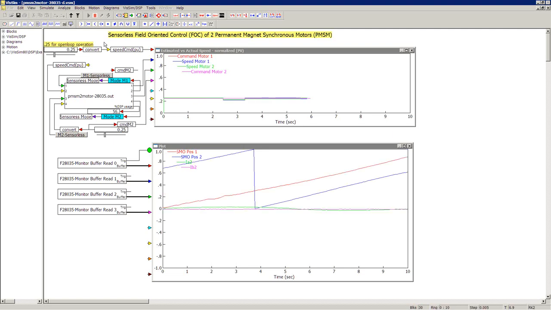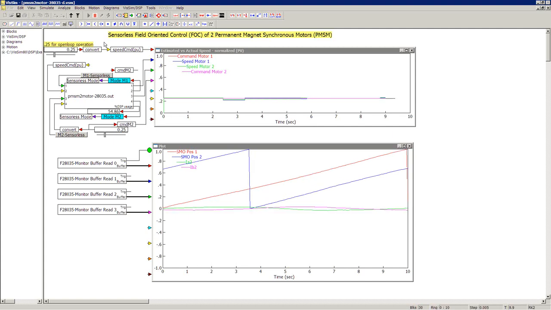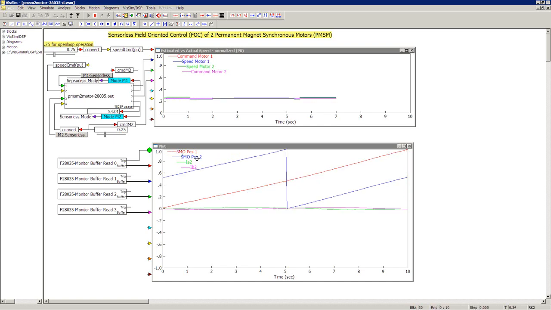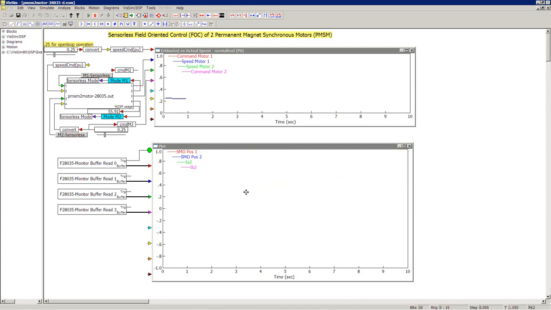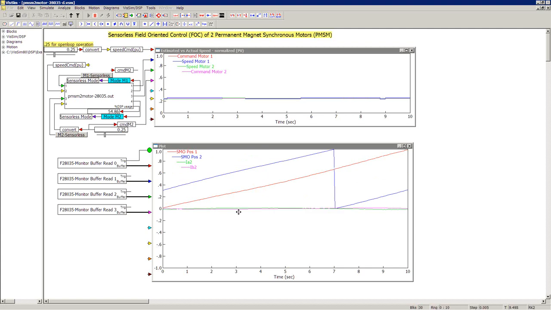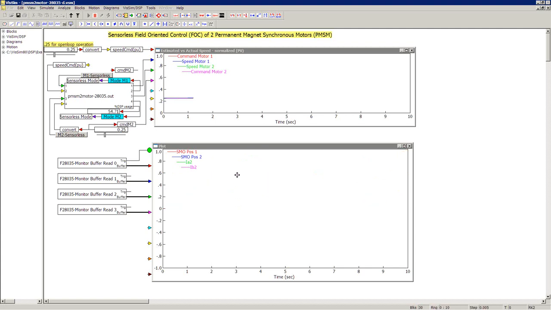In fact, what I'll do, and at first it came up in open loop mode, and now we're running in sensorless mode. And what we're seeing is the two motors, their sliding mode observer position one in red, and the position one is synchronized, and it's the trigger for all our acquisitions, so it will not move. Motor two is not, the acquisition is not synchronized, so you can see it drifts a little bit, even though the speed command is the same. And then in green and red, we're seeing the phase currents for motor 2.